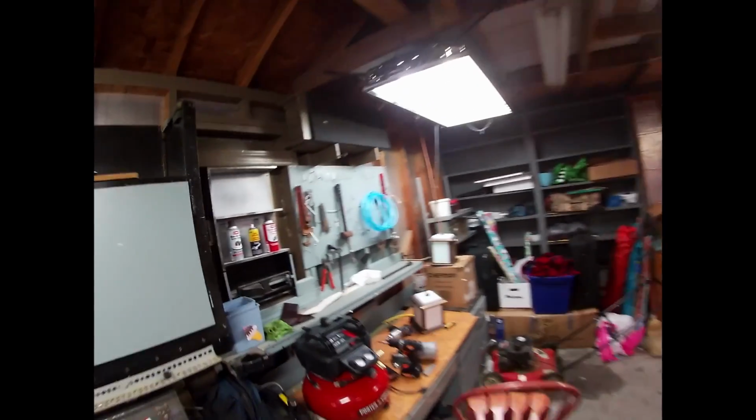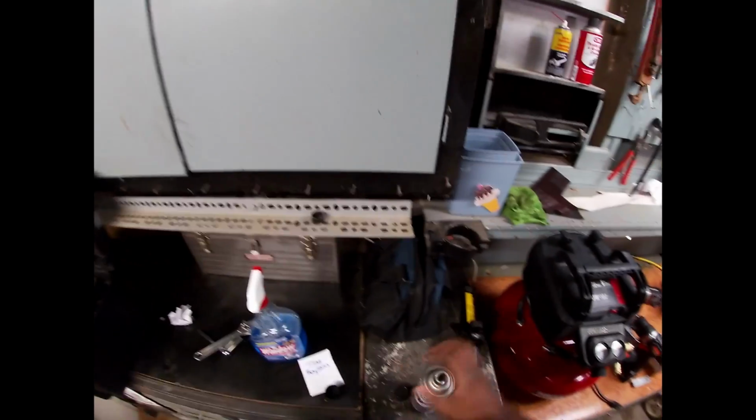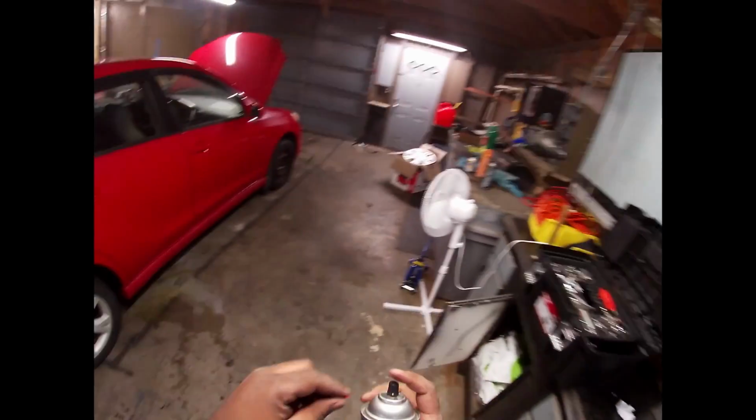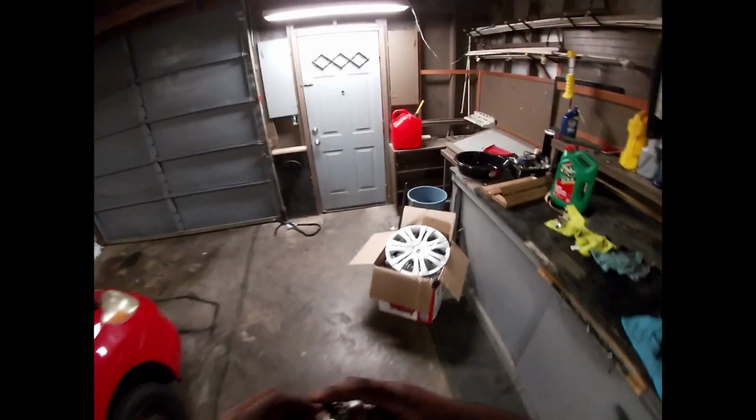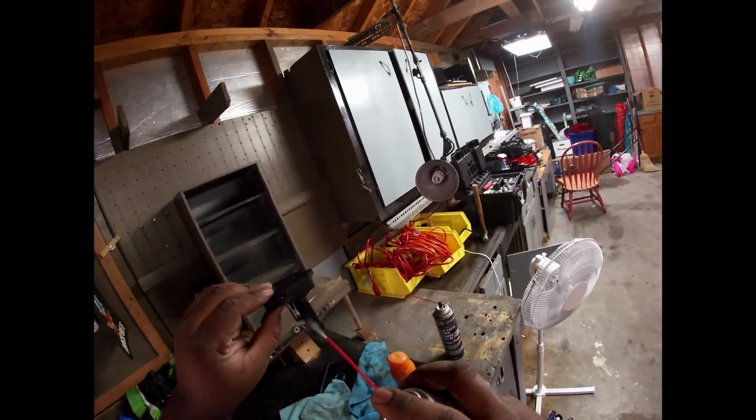Alright. Where is it? Here it is. I'm gonna go ahead and spray this now. That way, when I install it, once everything has been done, it's clean.